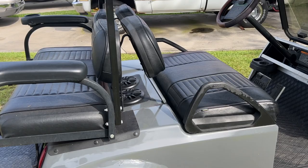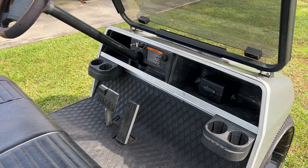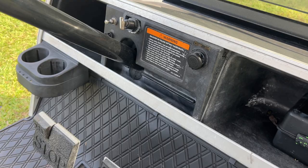What I like about this the best is, well, you can see the speakers, but you can't see anything else. Nothing on the dash, no switches or anything like that, as far as what we've done today. Now there were previous switches on the dash, but that doesn't involve the radio. So I like that the best.